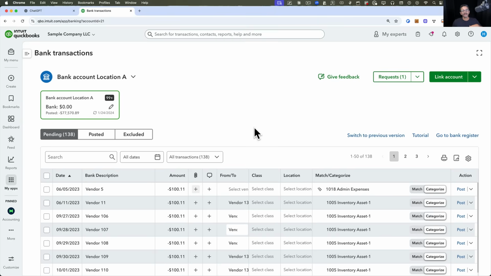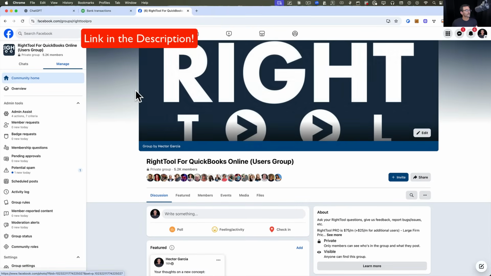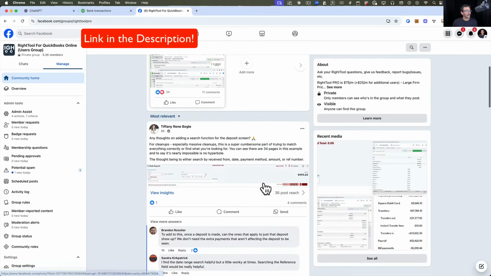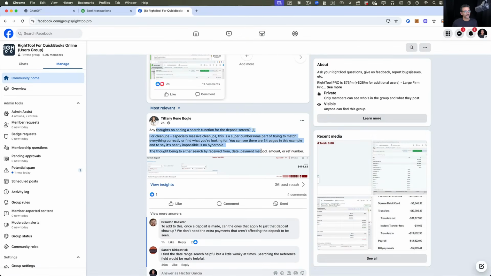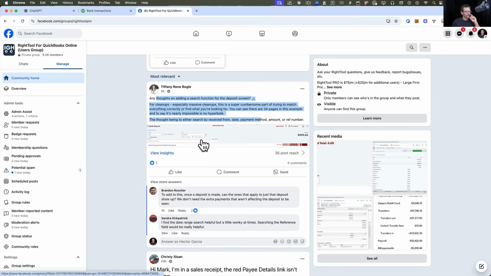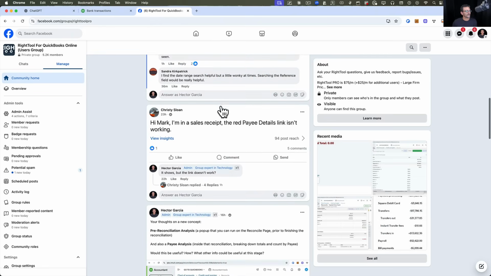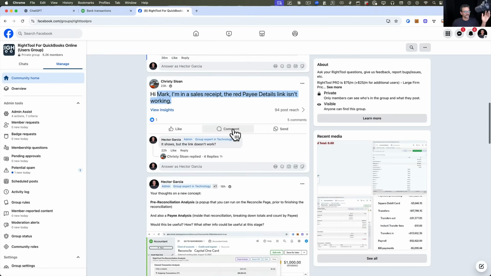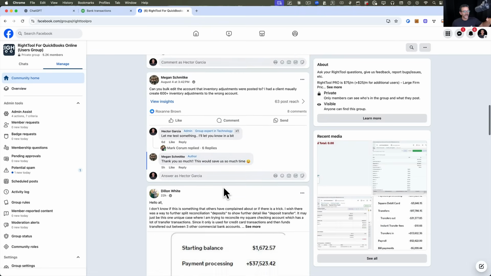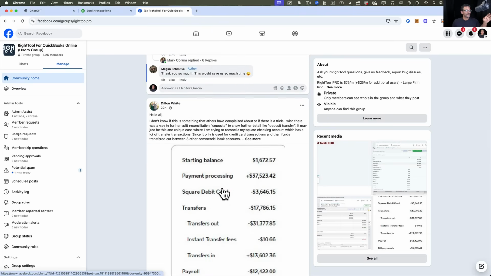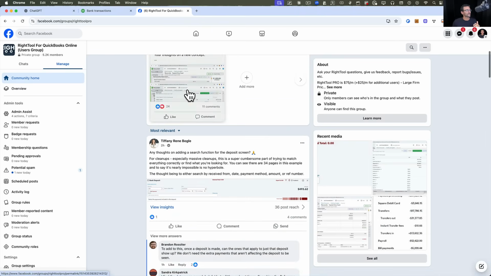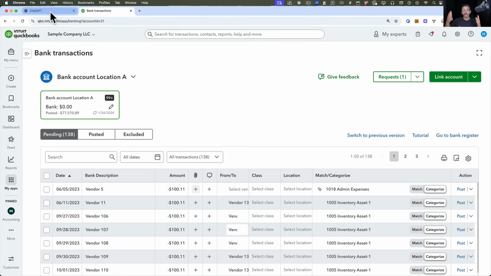And by the way, I experiment with all sorts of crazy things like this. Many times I get these suggestions from Facebook. So I have a group called Right Tool for QuickBooks Online, which is connected to this software I was telling you about, which again, I'll talk about a little bit later. And when people give suggestions, all the time, people go in there and say, hey, I have a challenge with this screen, it's not helping me do this, or I'm in the sales receipt and this link is not working. And just like all the time, people are giving suggestions in it, and I read through them. And anytime a suggestion seems doable, I'll go jump into ChatGPT and try to build a solution for it.